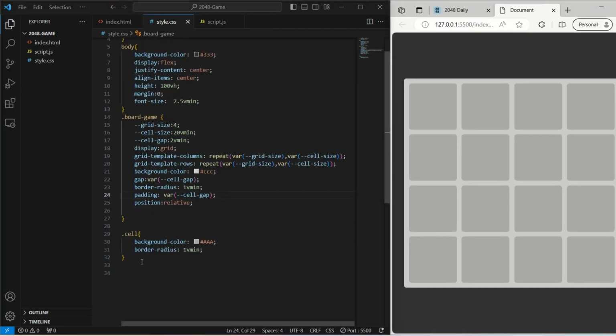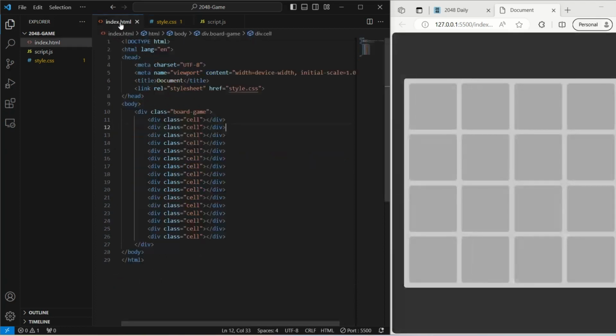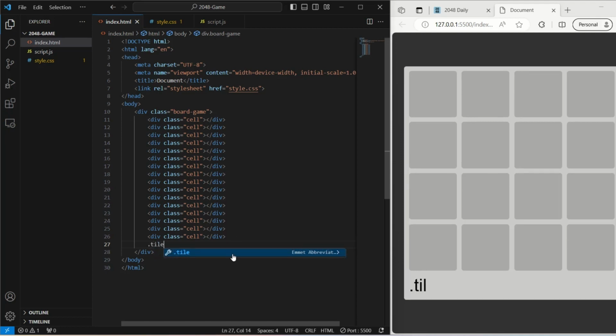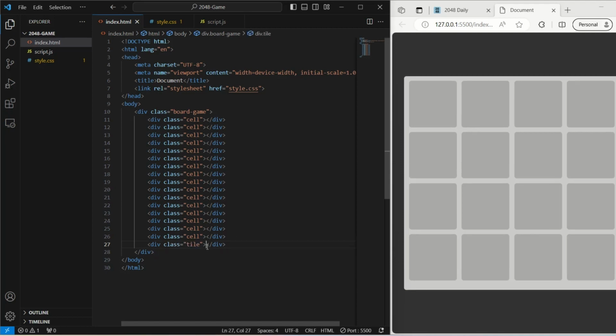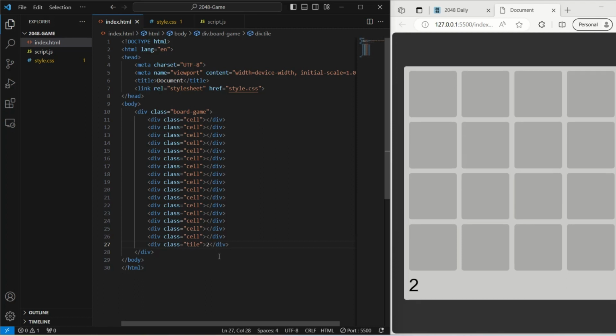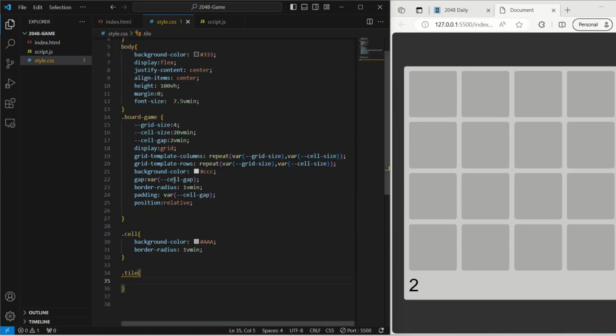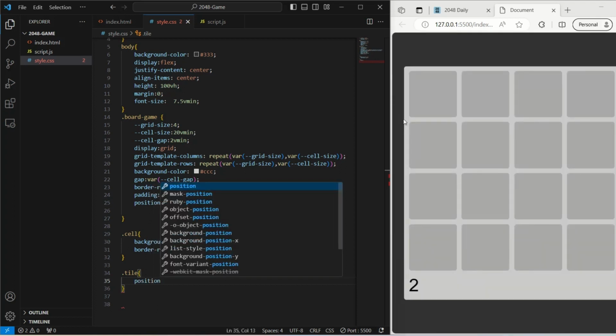Let me create a tile here. Dot tile. For this, first I need a tile present in index.html. I will give a number 2. Okay, it should be on top, so I will make it position absolute.